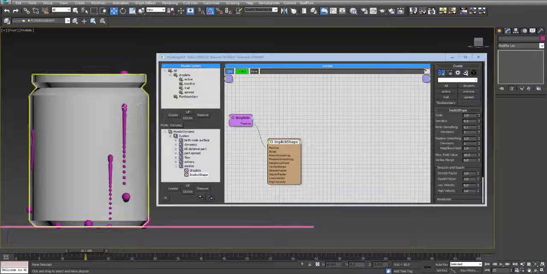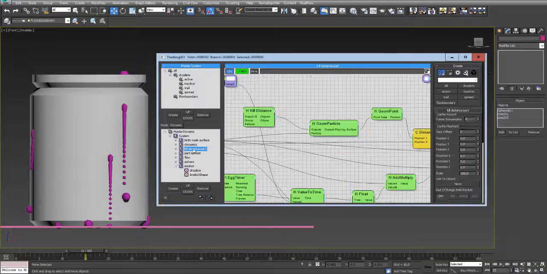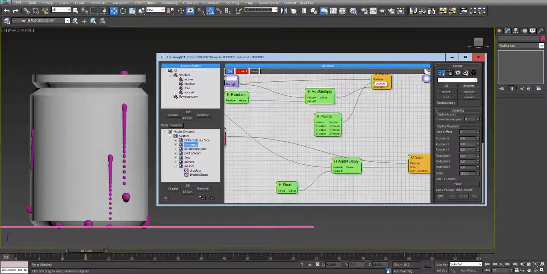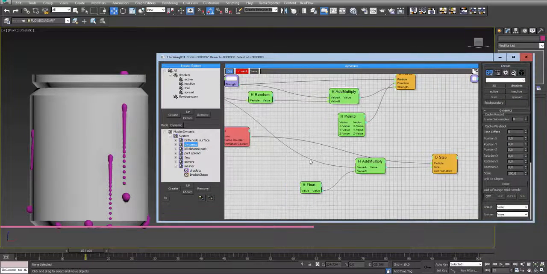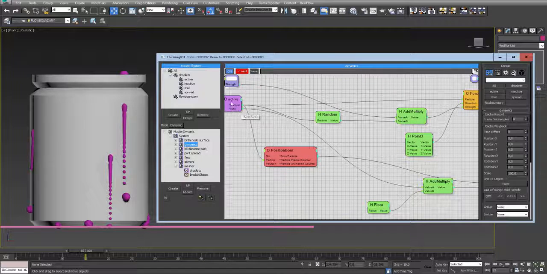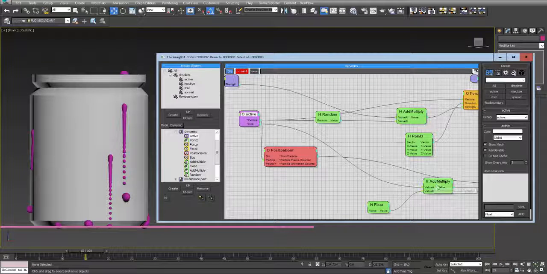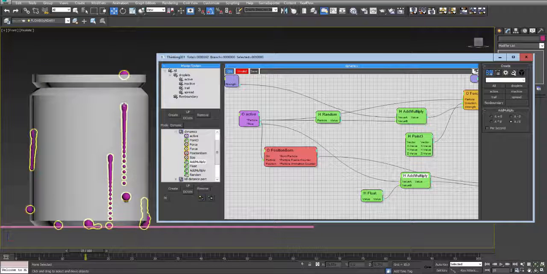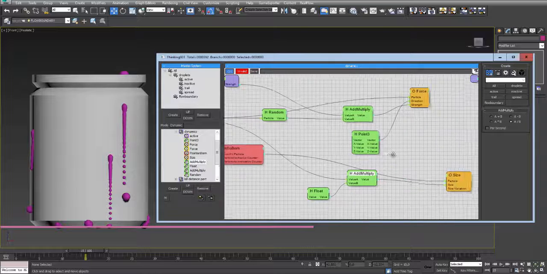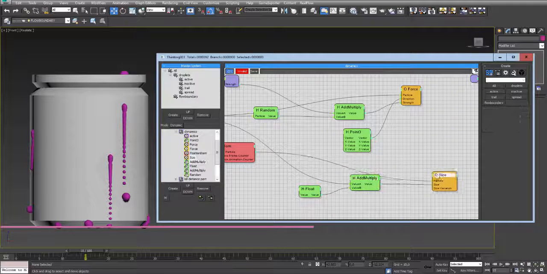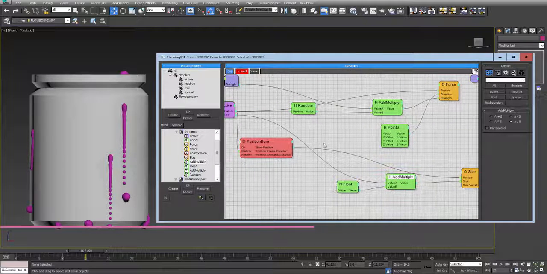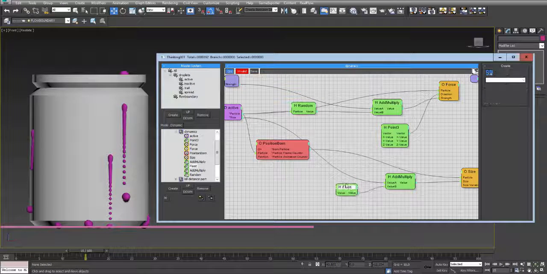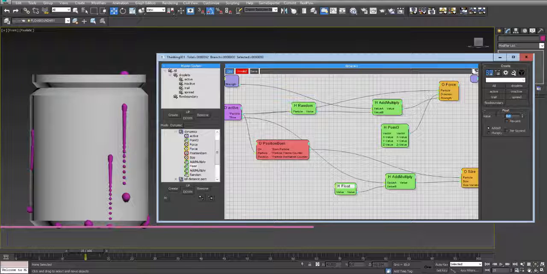I wanted to show this because the trail that I am creating here is going to assume the size from the original particle. So it's going to take this size, and I'm going to divide it because I want these trail particles to be smaller, of course. So I'm taking the value A, the size from the active particle, and dividing it by a floating number 2.